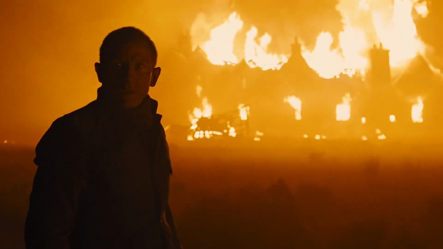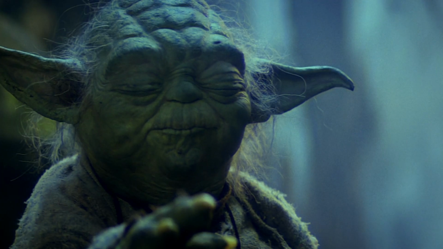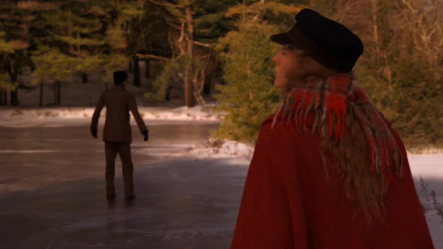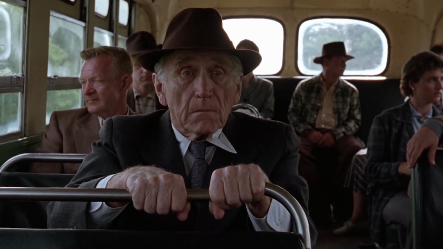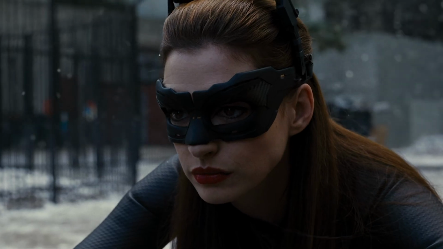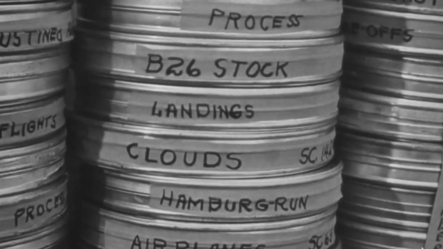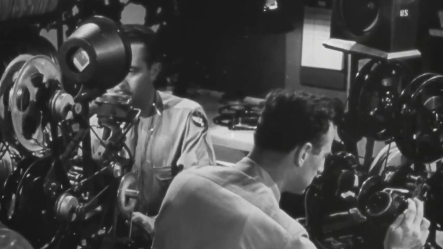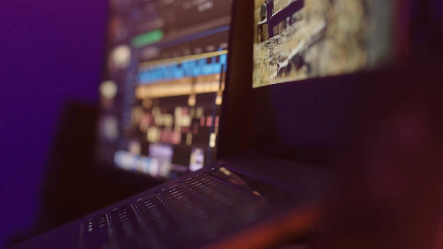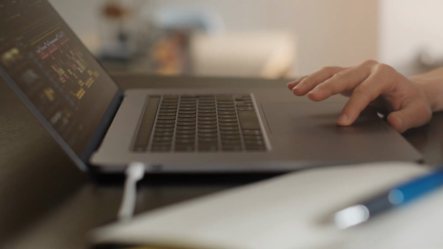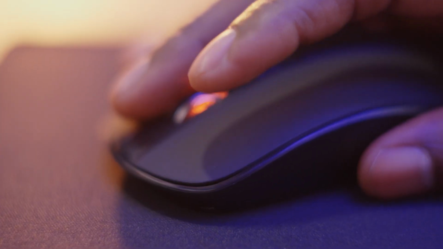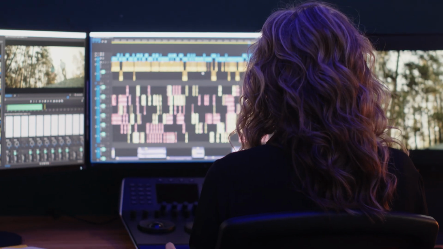So, what can we say in conclusion? The humble cut is more creative than any glitch or wipe transition ever could be. The editor can use the cut to shape the flow of information in a scene, connecting shots together in a chain of cause and effect, posing questions and delivering answers that compel the viewer to keep watching. It's those questions and answers that are the driving force behind a cut. Pragmatic in the early days of film, the cut has evolved into a powerful creative tool. Cut with purpose. Don't be redundant, and keep your viewer guessing, always leaving a bit unsaid, a mystery waiting to be solved.